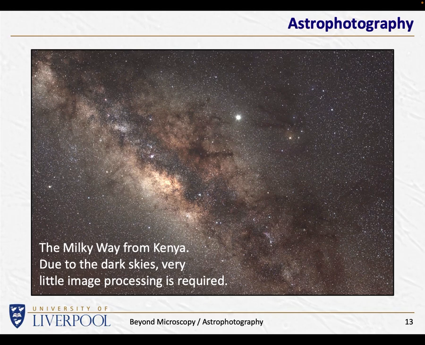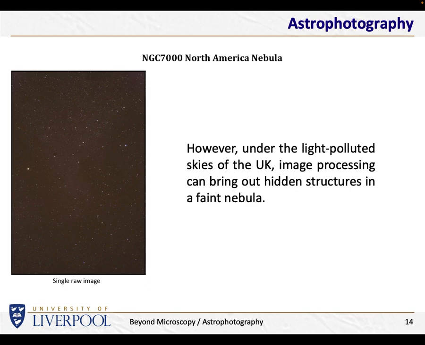This picture of the Milky Way is taken from a very dark sky site. That big bright thing there is Jupiter. There's the bright star Antares, and of course the Milky Way running through adjacent to both of them. From a very dark sky site, you can take a picture of the sky, and it needs essentially no image processing, or very little image processing, because you've got such a strong signal compared to a dark sky. But if you compare that to what you might have to do in the UK, you find that image processing is a very important part of astrophotography.